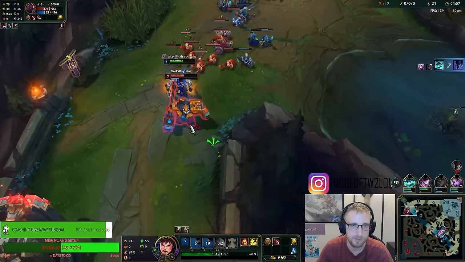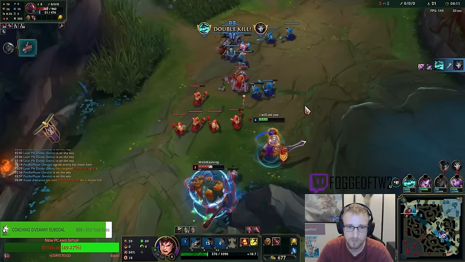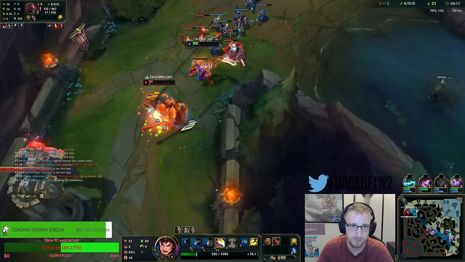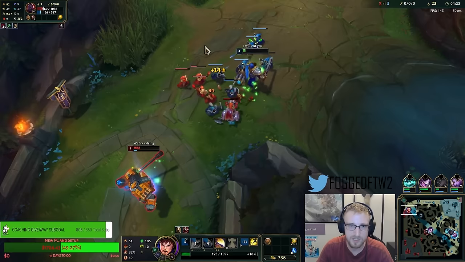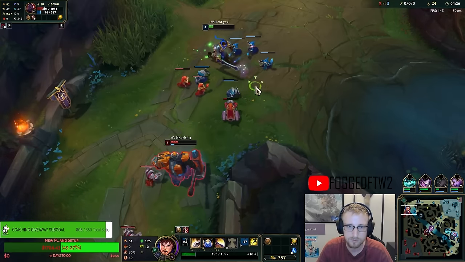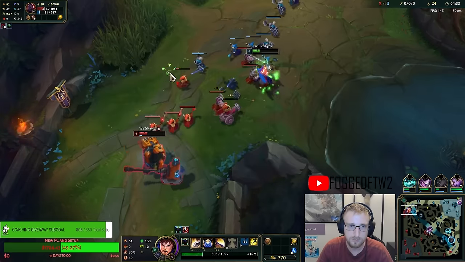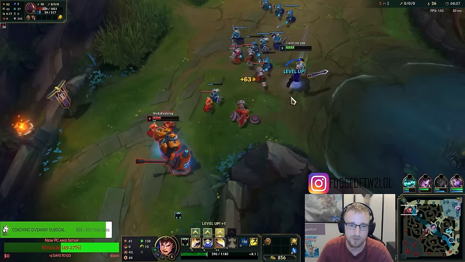Got my Conqueror up. Oh, no, I didn't. But I did. Double kill. He's pretty close to dead. Have my Deb back up soon. Never forget why we fight. He only has 10 CS. He's been doing his best to trade with me.